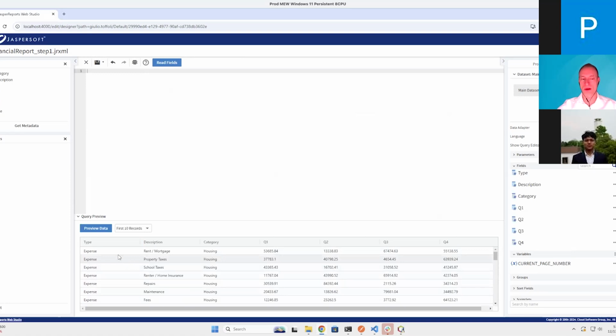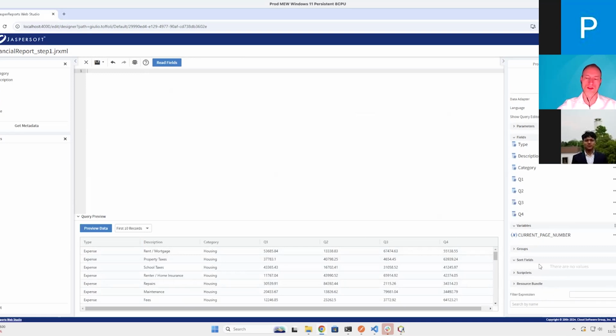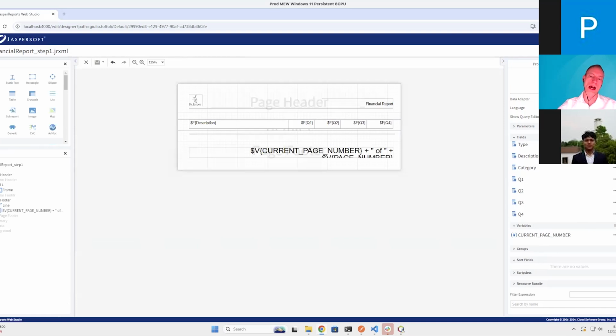If it were not pre-ordered, we could still use an expression by using the sort field. When we use SQL, 99% of the cases, what we want to do is use an order by clause. But when I'm not working with SQL and I get my records in the order in which they were stored in a file, I can still have the option to let JasperReports re-sort this data. Why may I want to sort this data? Clearly for the semantics of the report, but also it's important when I use groups. And this is exactly what we are going to do now.